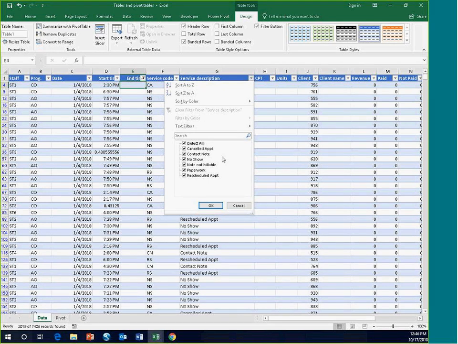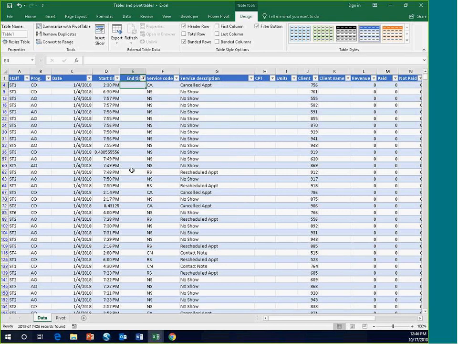So that's fine, because what I need the end time for is to create a duration on each of my services. So that's a real quick example of how you can use these filtering tools to begin vetting your data, looking for holes and making sure the data is useful for you.